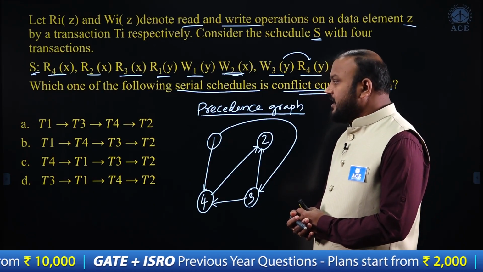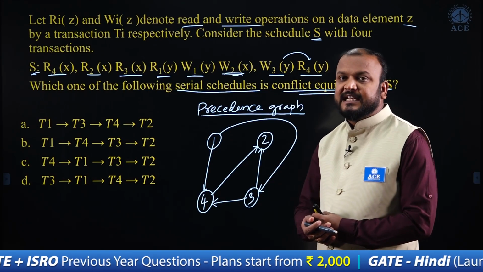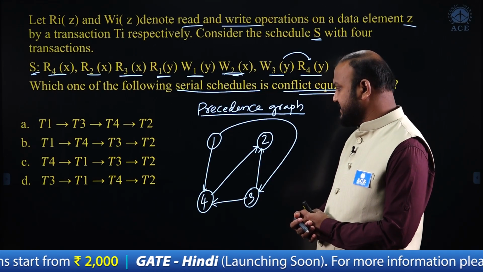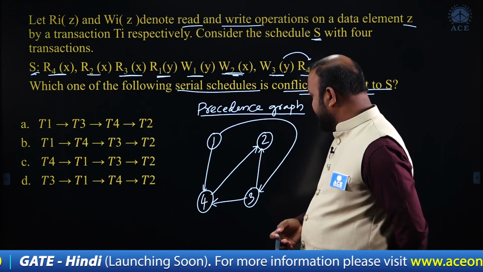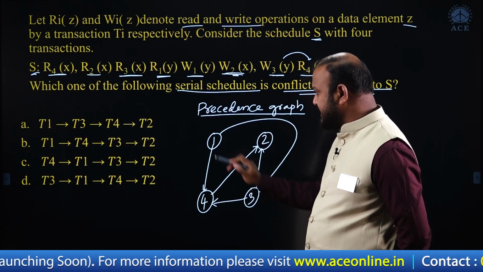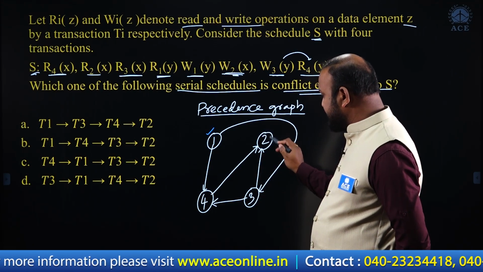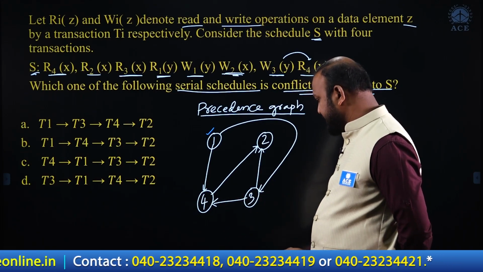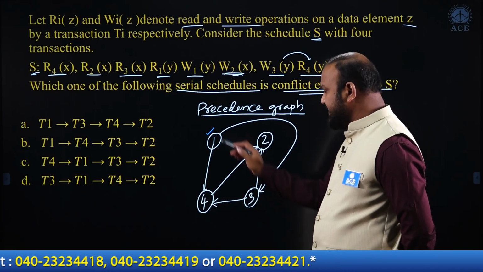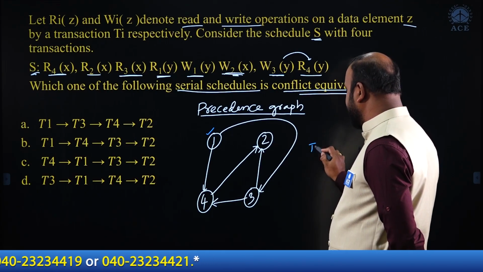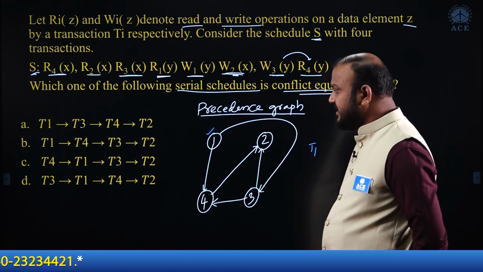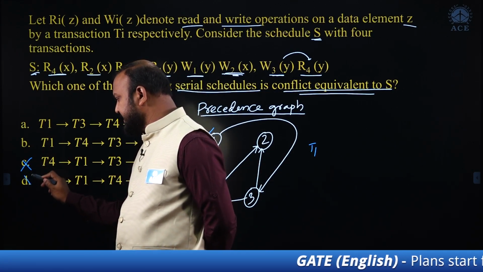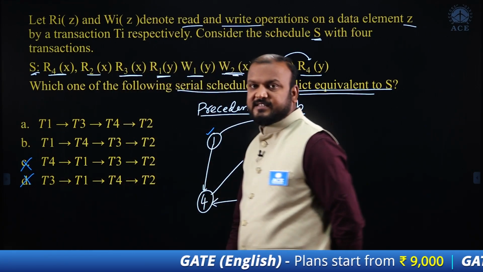options. Now vertices with in degree 0. In degree 0 will be the first vertices. Now look at in degree 0 is there with transaction 1, transaction 2 in degree 2, transaction 4 having in degree 2, 3 having in degree 1. So means the first vertices in the order will be T1. Because first vertices should be T1, so option C and option D are incorrect.